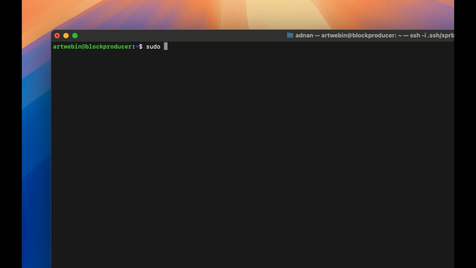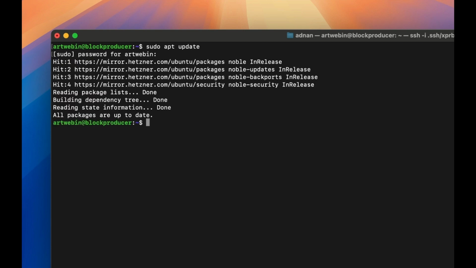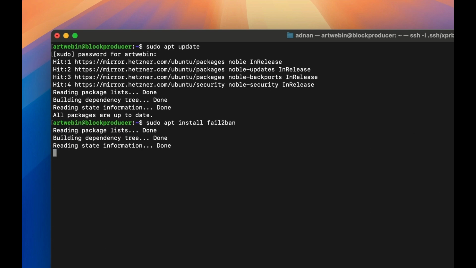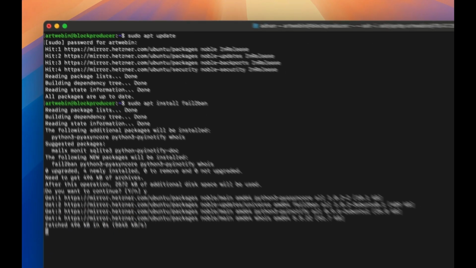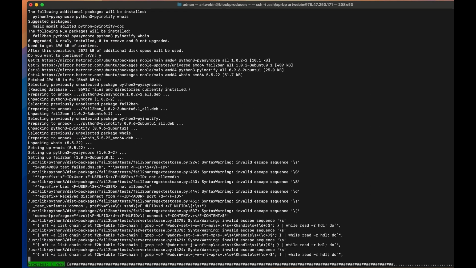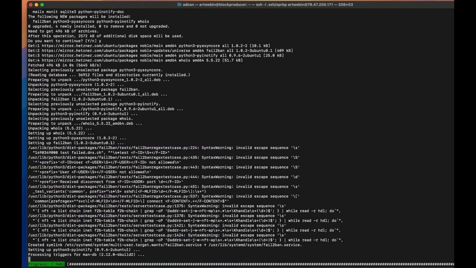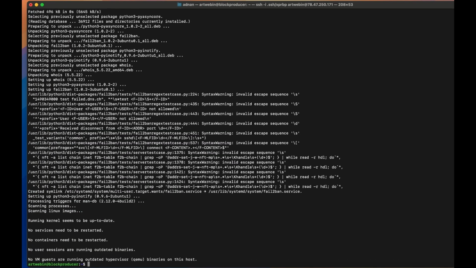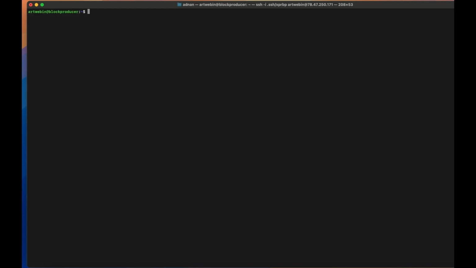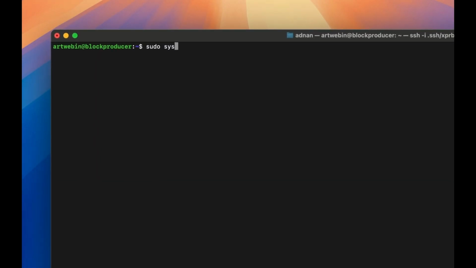Fail2ban is an intrusion prevention software framework that protects computer servers from brute force attacks. The first step is we need to install the service on our server. After installing, we need to enable the service.